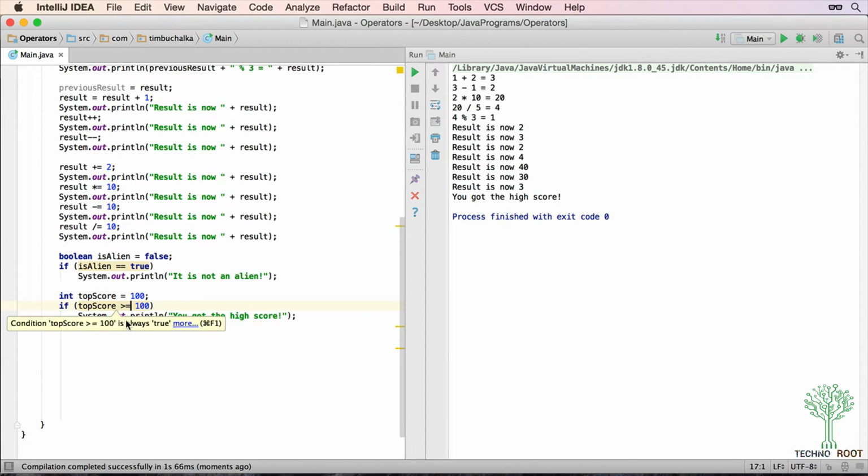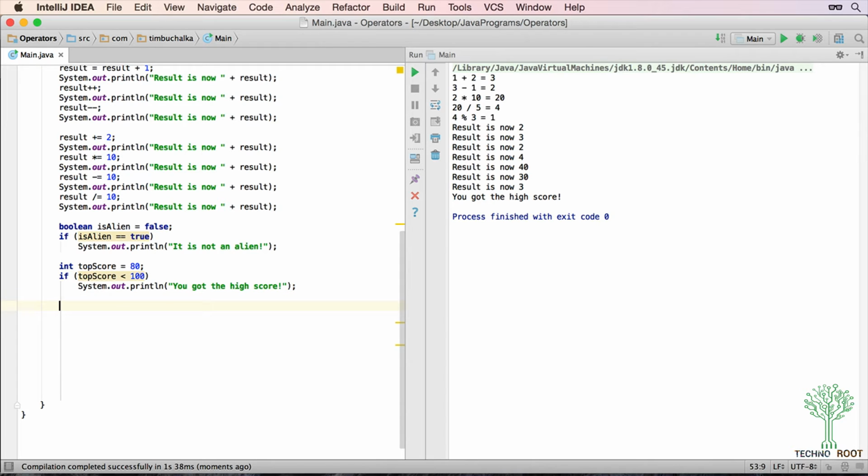And likewise, we can put the less than sign. That's another operator to check to see whether the top score is less than 100. We shouldn't see the message, but we can put less than equal. And we see the message again because top score is set to 100. And just to confirm that they both work, we can put if top score is less than 100, but let's make the top score 80. So we're doing a test now to see whether top score is less than 100. So we should see that message now because this will evaluate to true because of course top score is less than 100. So we run that. You got the high score.